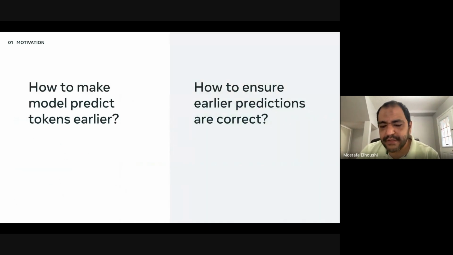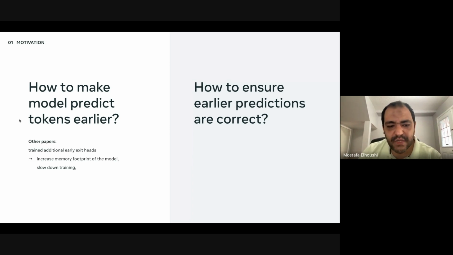In the literature, people have explored early exit. There are two main questions: how to make models predict tokens earlier, so you require fewer layers for each token, and how to ensure that the predictions of early layers are correct, like how to know at a particular layer whether this prediction is correct and you don't need to run the remaining layers.